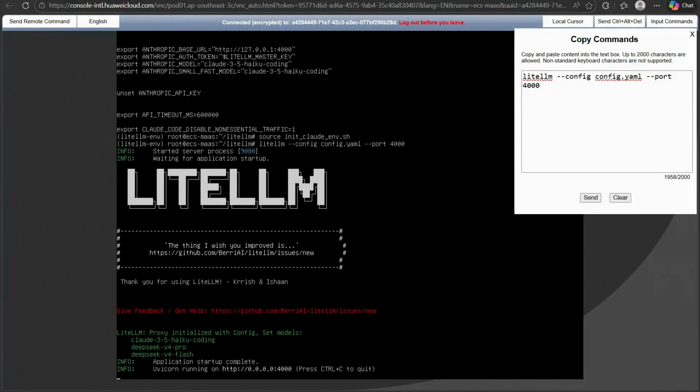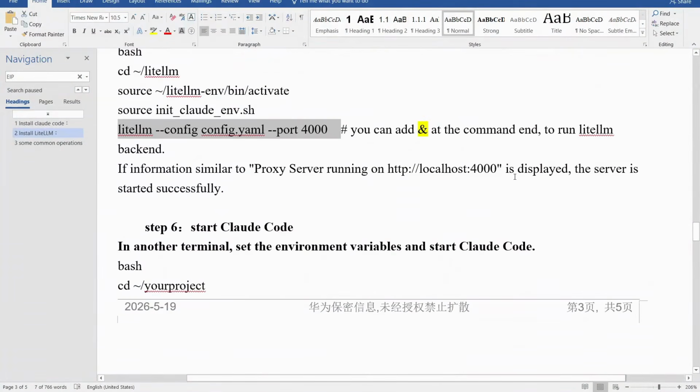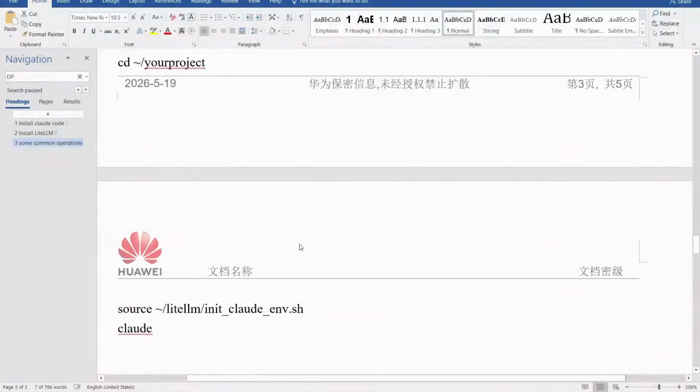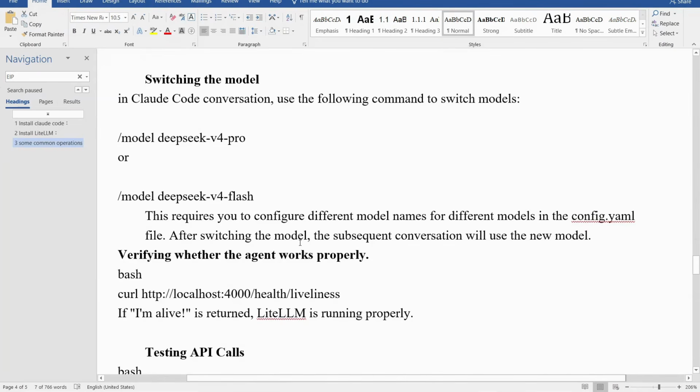As you can see here, LiteLLM is working, but we need to verify that it's correctly working. Following the next steps, we can verify this.